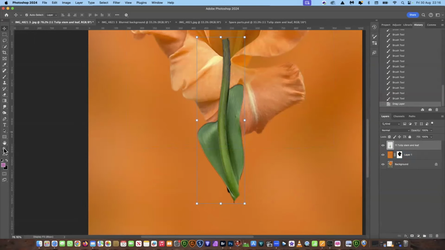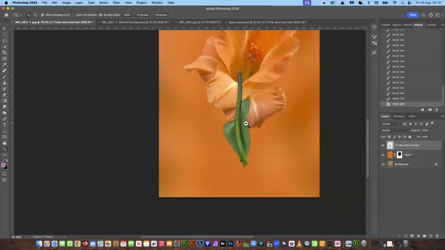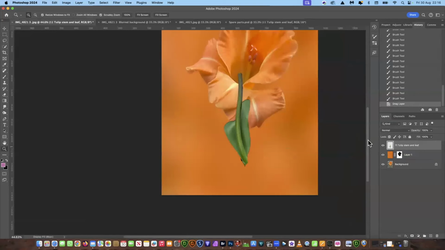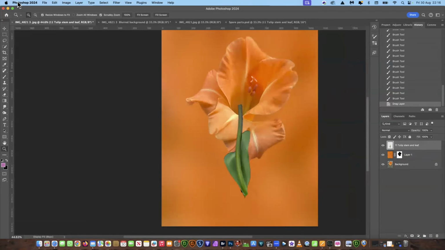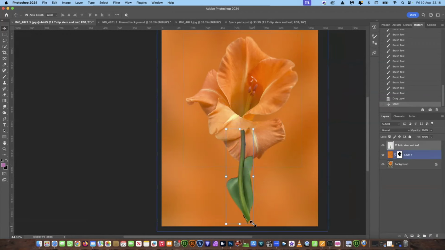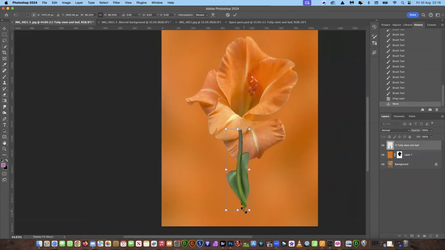Okay, let's zoom out. Zoom out, so you can see better. I'm going to move it around till it looks right. I'm going to resize it as well because it looks a bit big compared to the flower. So probably about there would be fine. That would be okay.